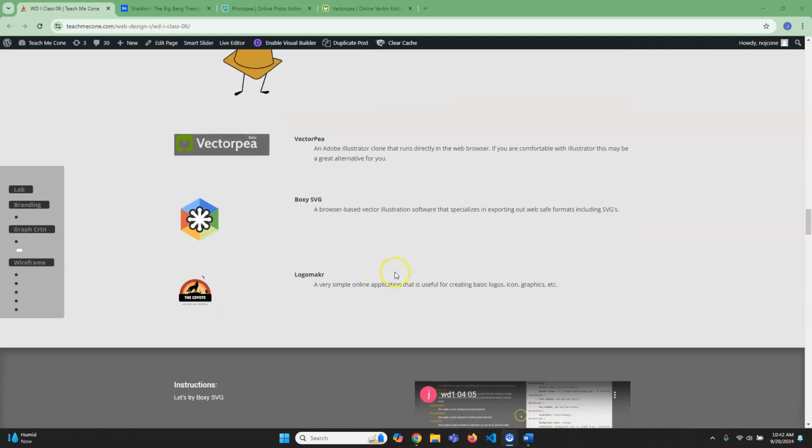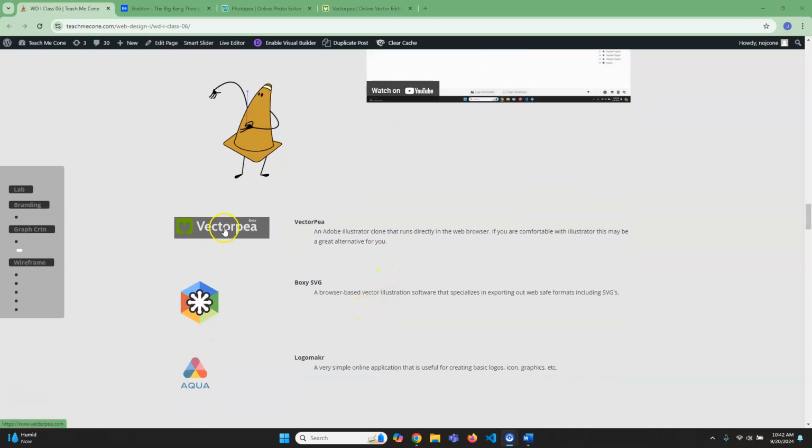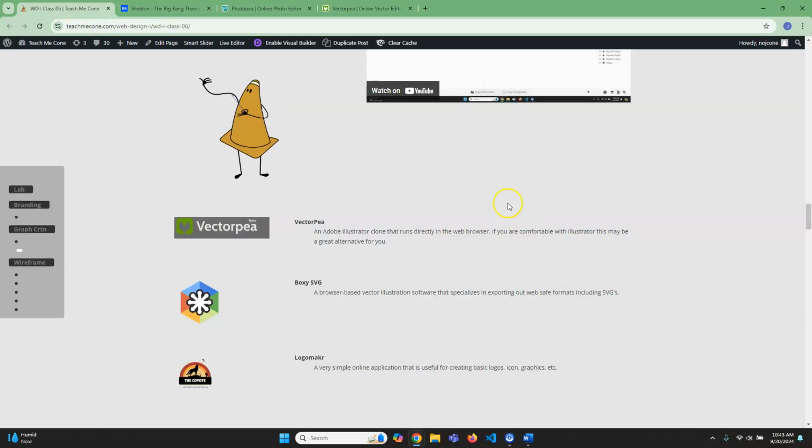But just so you know, I am going to show you just some alternatives here. So I already showed you real quickly that there's this VectorP. Basically, if you do already know Illustrator, like you've taken Digital Imaging 3 at Cecil or some other place, I am not an Illustrator guy, so I don't know exactly how close this is to it, but it is obviously much like Photopea, meant to be a replacement. It's meant to be kind of a cheap alternative, and it works right inside the browser, which is great. So if that's something you already know, I would just suggest using VectorP because you'd already be familiar with it, and it'd probably be easier.